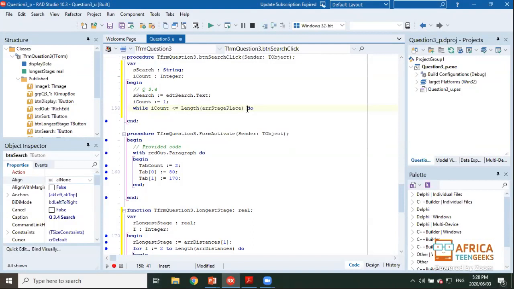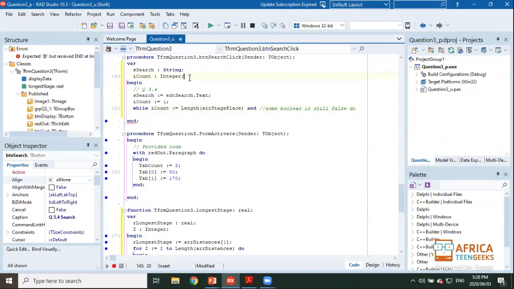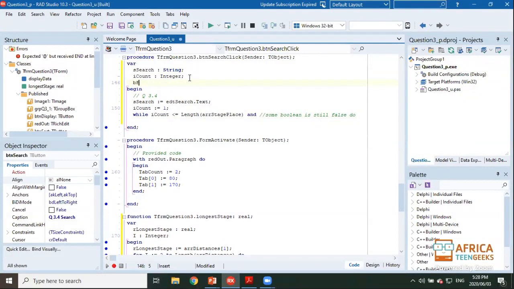So I want to say here, and at the same time, some Boolean is still false. Okay, now I've got to create that Boolean. So I'm going to say bFound, and it's going to be of type Boolean.